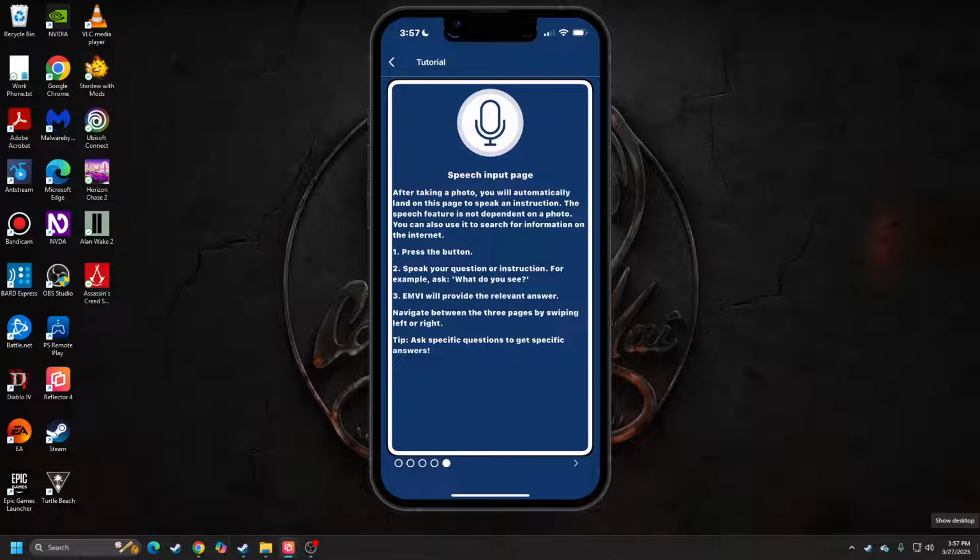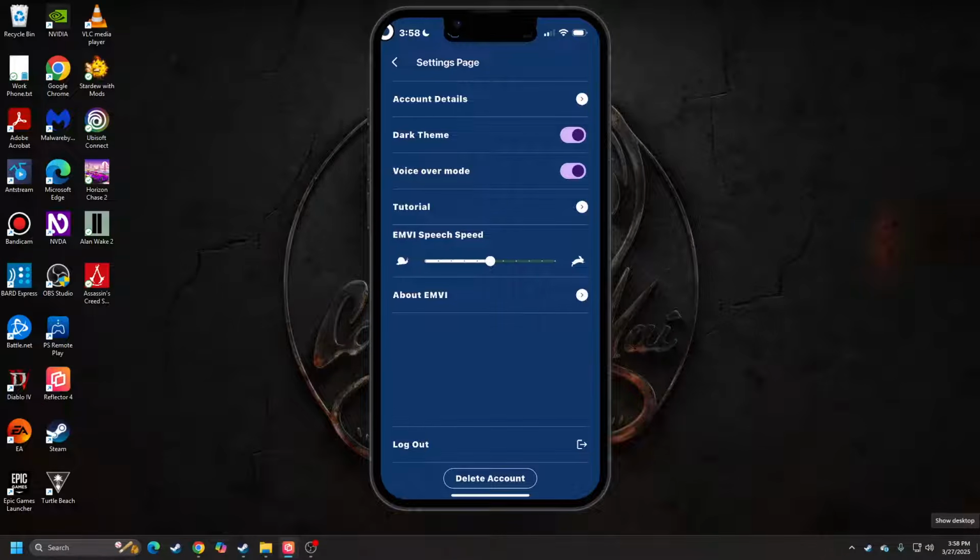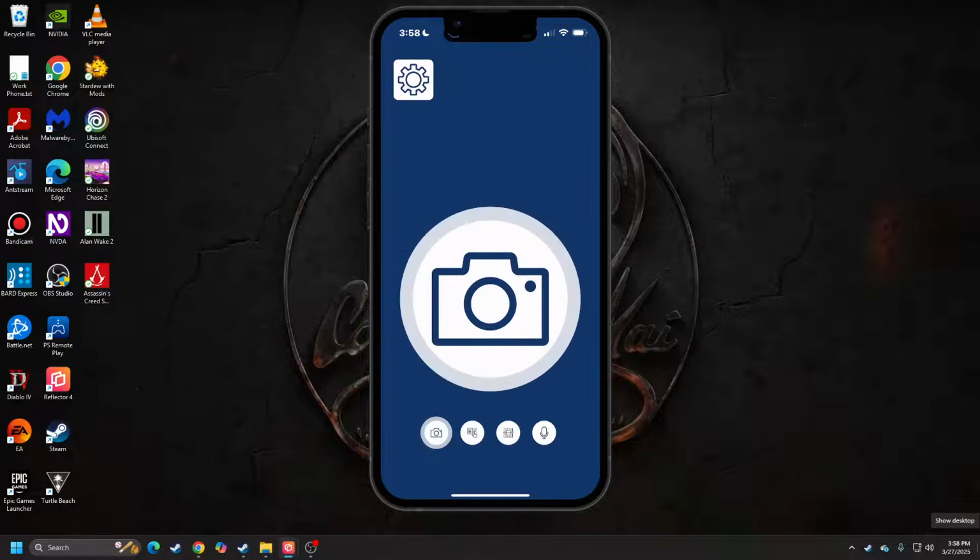Okay. So it can, but it doesn't require use of the camera. I don't know what sources or where it goes to look for information, if it's using an AI model, or if it just goes out to Google and a few other services. But that's that microphone button that we saw. And I like how they have the smaller versions of the buttons at the top of the screen for low vision users. You see the microphone button on this screen, just like you would with the other one. So that's it. Button back. Button back. Okay. Tutorial button. And we will back out of that. Settings button. And let's try this.